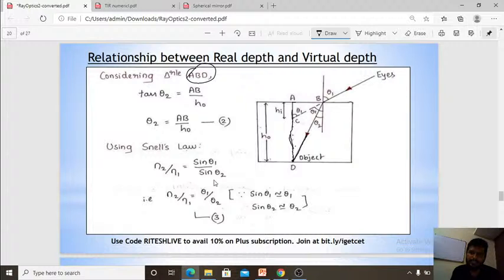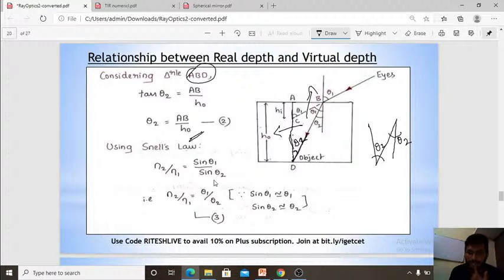Theta 2. Yes, I have to take theta 2 here. Why theta 2? See, alternative angle again like this. See here it is theta 2. Is it right, my dear? And similarly here you need to write theta 2, alternative angle. Okay, so this is the theta 2. So tan theta 2 is nothing but opposite over adjacent, that is AB over h naught. Yes, super. I got two equations.